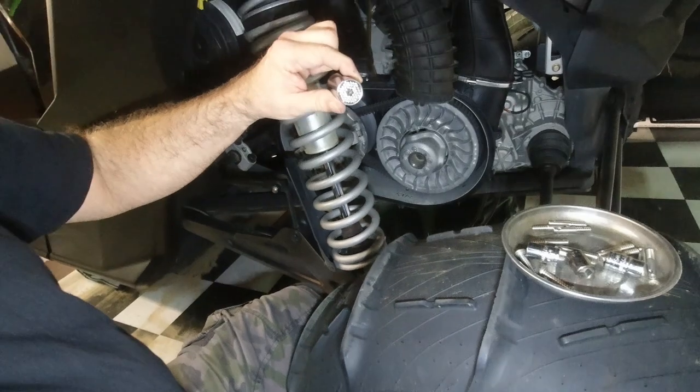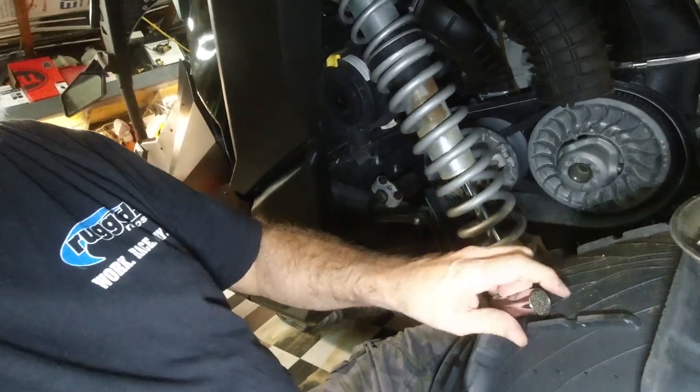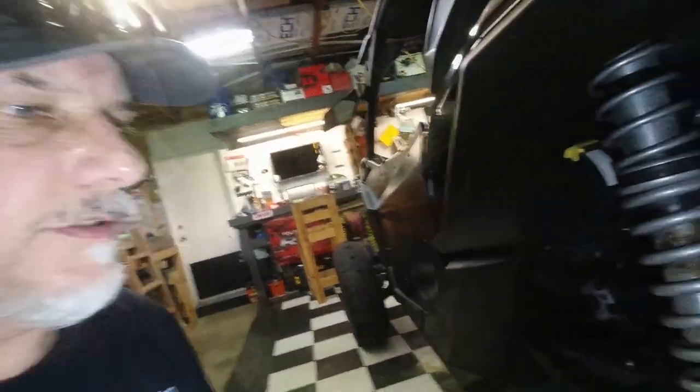Hopefully you can see that with all that light going on and the noise in the background. We got this guy going on right here, and we got this going on right here, and this pushes into here, and then we can use the ratchet to spin it instead of using an Allen wrench by hand to spin them in. I know, lazier, right? Heck yeah, work smarter, not harder. Anyway, let's do this.